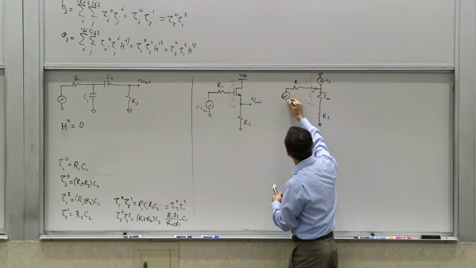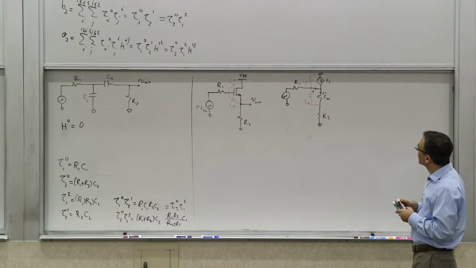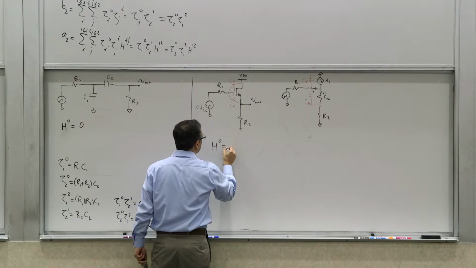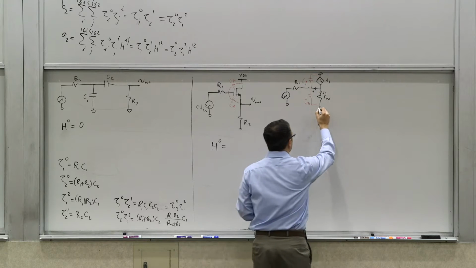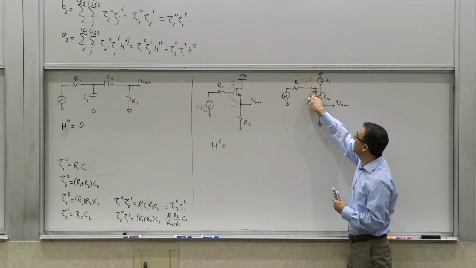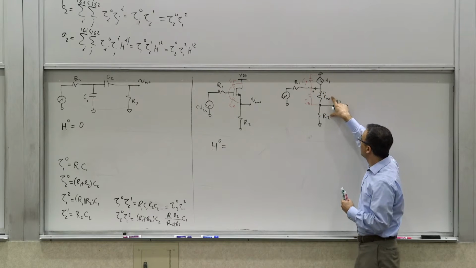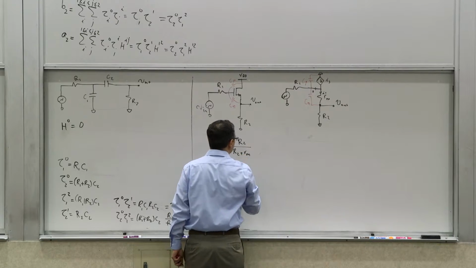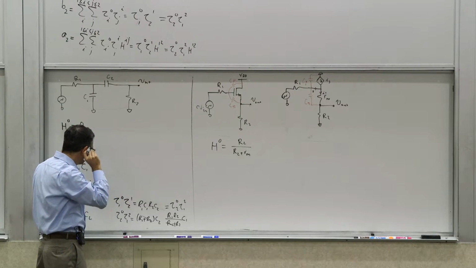So this is a linear circuit. This is an entirely linear circuit we are looking at right now, a linearized circuit. So let's look at the time constants. Well, first let's calculate the H0. H0 usually comes first. When both of the capacitors are gone, it's a low frequency calculation, like all the other calculations. It's basically a divider, right? Since this current is 0 at DC, there's no voltage drop across here. So if this is Vin, this is Vin. So you have a voltage divider here. So you get R2 over R2 plus Rm. Right? And the same thing.